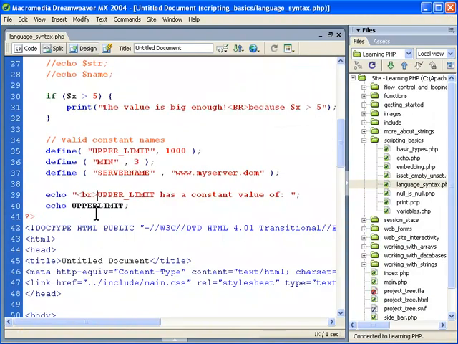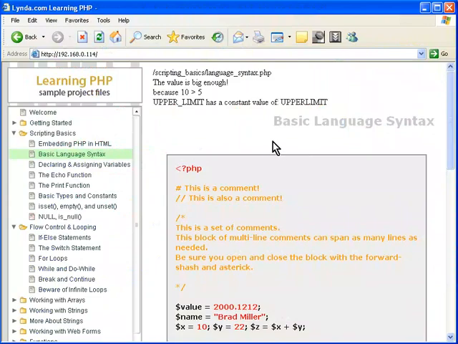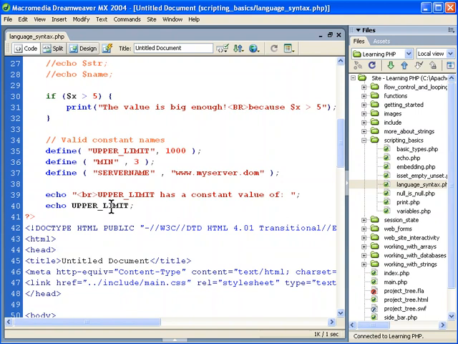Look what we did here. So this is echoing upper limit, which is kind of cool to do that. But at the same time, we need to have that name exactly there. Otherwise, you don't get this answer. So it echoes it out, which is a little bit strange because it wasn't put in quotes. So that is kind of something you can do. It's better than an error, trust me. But that's not the way you want to do it. You want to make sure you keep that name to be exactly what the name is that you want.